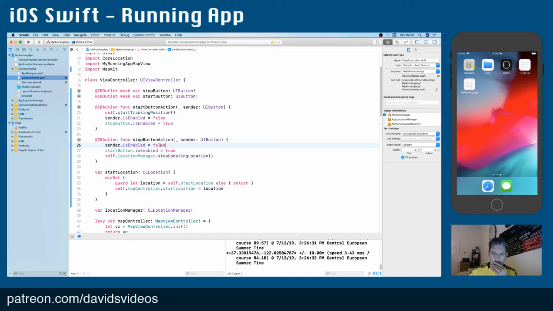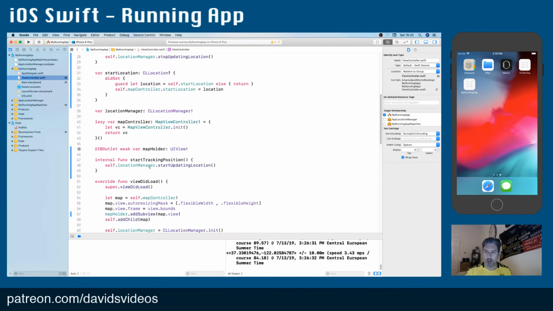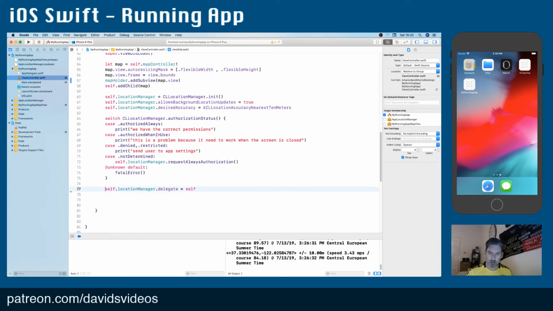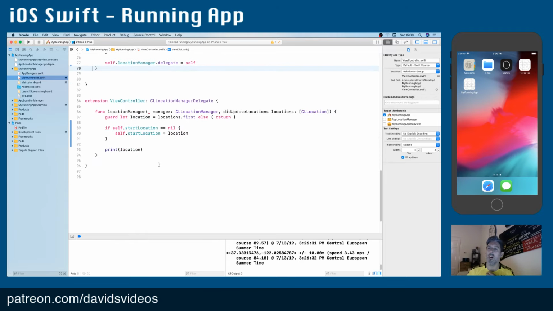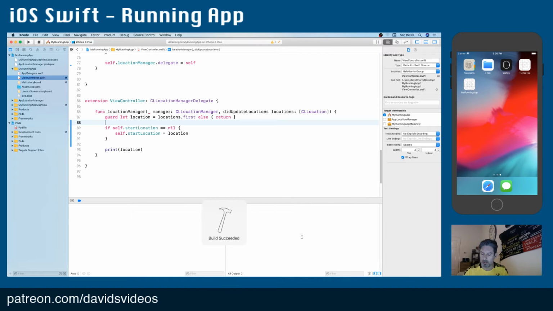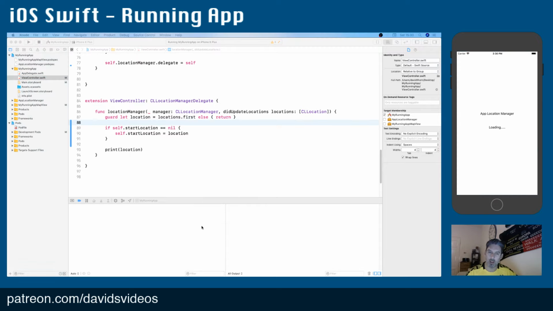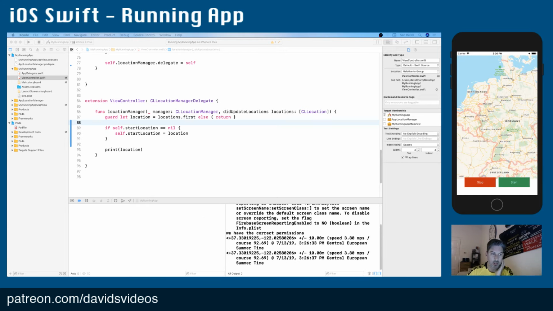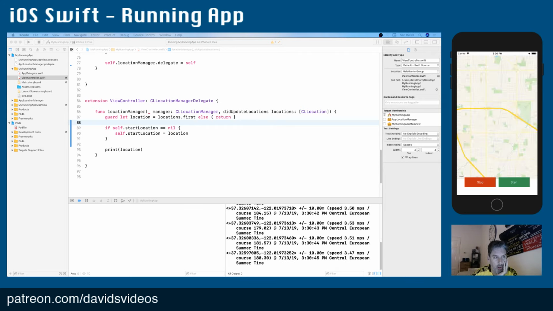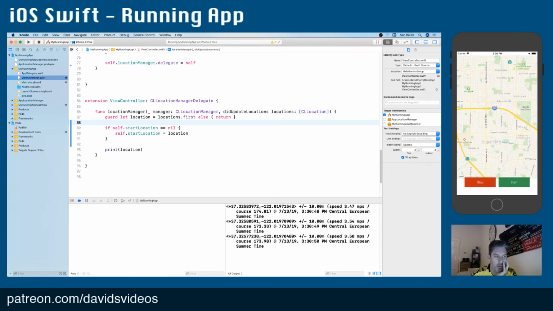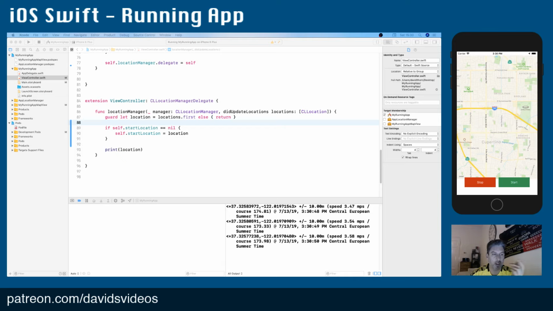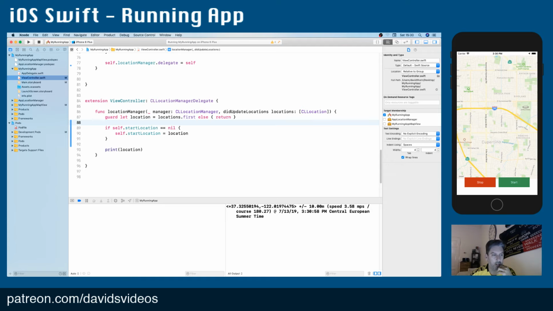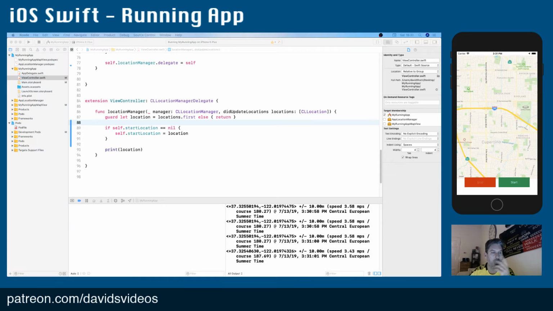All right. Yes. So now let's remove this here. And yeah, let's run it again. And this time we should be able to only initiate it when the button's pressed. And it's important to see the locations being outputted as well down here. Okay, we have the correct permissions, all good. So we've got the map showing. Now let's start it. It zooms into where we want it to go, and it's pumping out locations. If we stop it, it doesn't pump out any locations anymore. Now if we start it, it pumps out locations. All right, so now we've got a start and a stop. So we know our buttons are working.